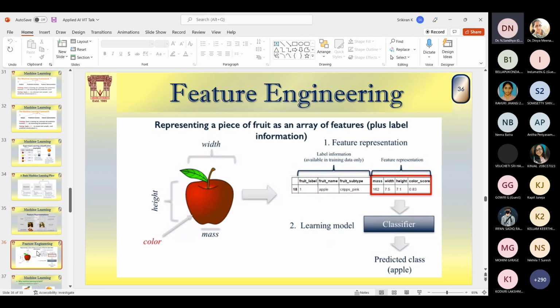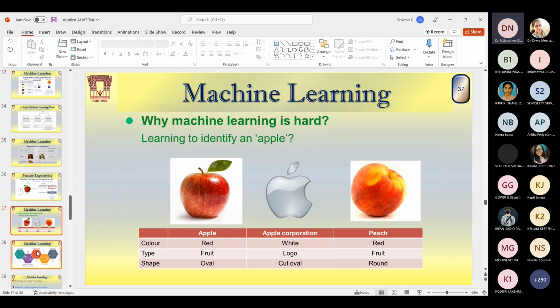So feature engineering is one technique which is very useful, where it helps me decide which features need to be considered. Sometimes the data set is very high dimensional data. Not all the dimensions need to be considered; a few dimensions may be skipped. That is one aspect you can work with in feature engineering, and you have many algorithms for that which you can apply. Then pre-process, apply feature engineering, choose one or two or three of whatever algorithms you want, and then see which one works out better.